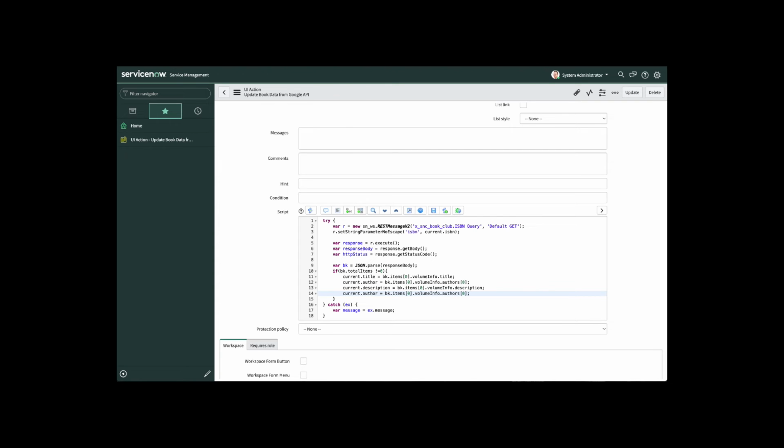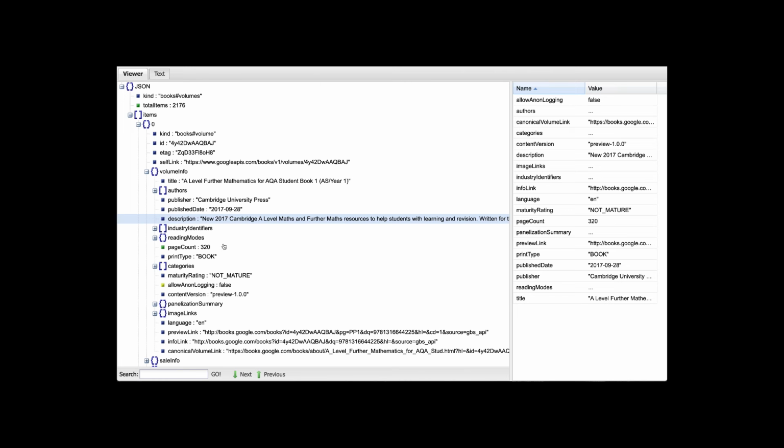Okay, so the next one we want is the image link. So for that, again, my attribute name, I think, is image underscore link. And let's have a look if we can find our image link.